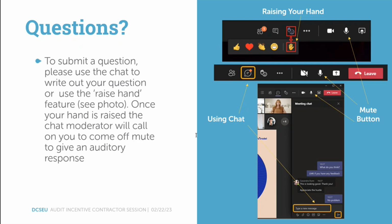This is our first offering, and the intent of this is to launch it. We're launching this, of course, acknowledging this is mid-cycle of our fiscal year. It's a learning experience for the DCSEU. Fully acknowledge that this stuff is happening, and kudos to folks that have already completed it to help inform. This audit program is also intended to run past the March 31st deadline. So although this may help support and inform long-term capital improvements that will directly be fed into the BEPS process, this is in parallel, to help support identifying the deeper energy retrofit needs of specific items. And this will run the course of this fiscal year.